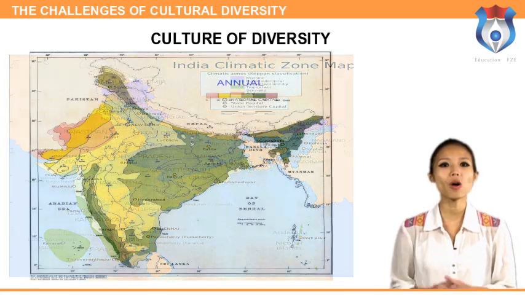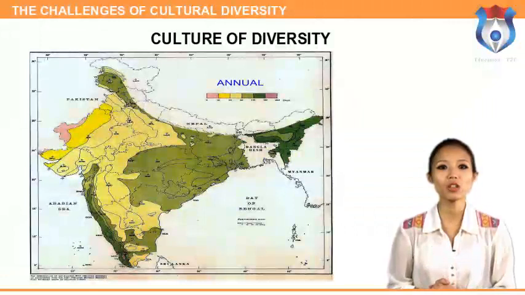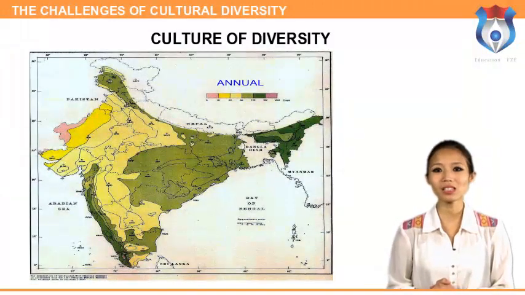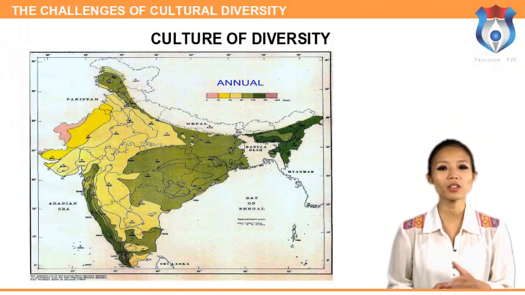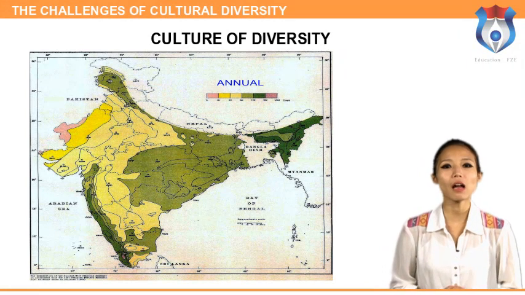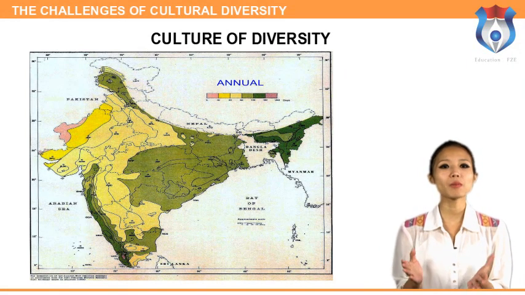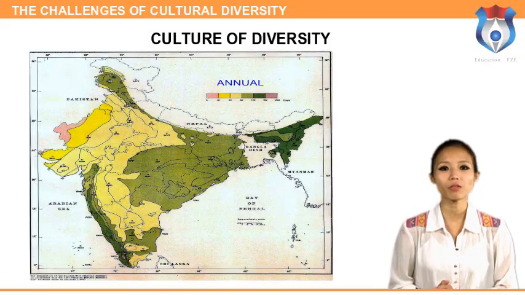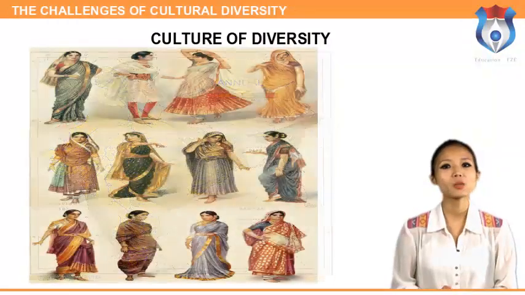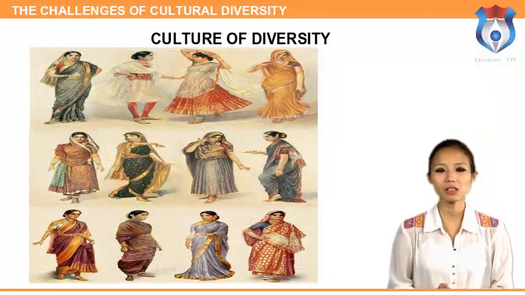India does not have uniform rainfall either. While Cherrapunji in Meghalaya gets 460 inches of rainfall per year, Sindh and Rajasthan get hardly 3 inches of rainfall. However, this variety in climate makes India richest in variety of flora and fauna. Let us move on to the second fundamental diversity.